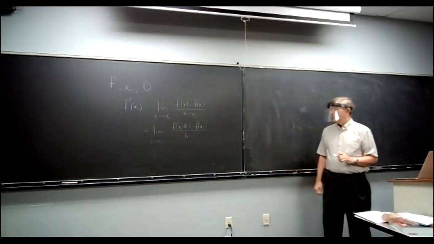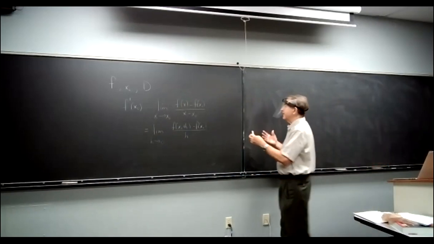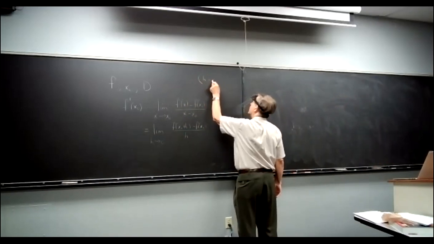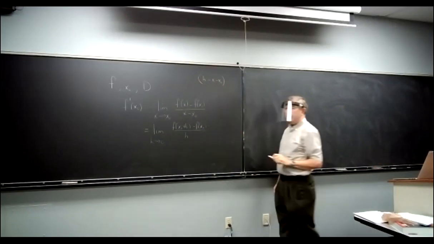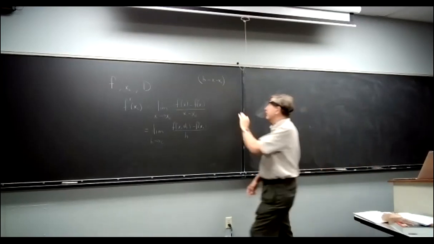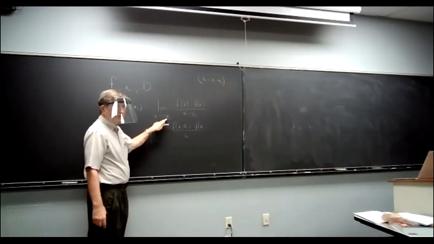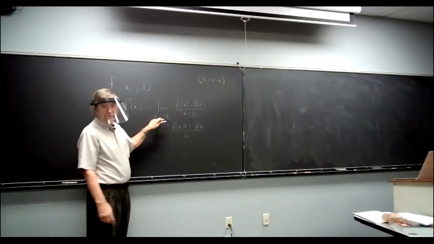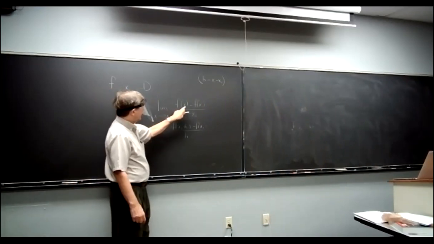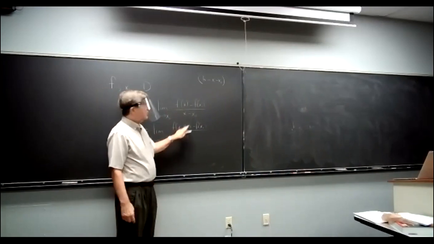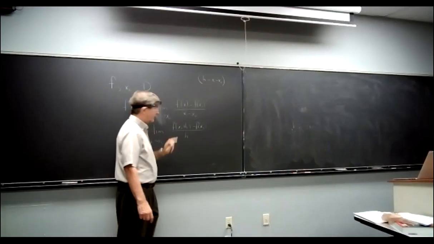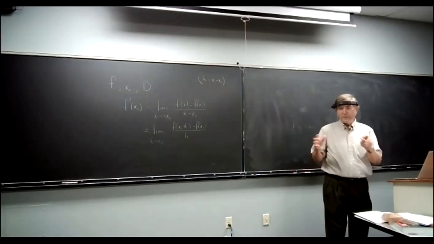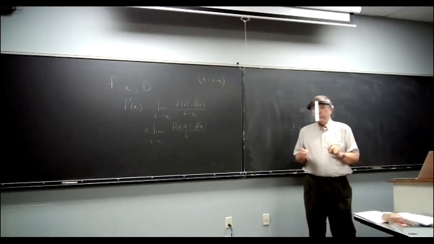Going from x going to x naught is the same as h going to 0. Now, what's the key to that? It's not part of this because these things stand alone, but basically we think of x minus x naught as being h. And so if you think that way, when x gets close to x naught, the difference gets close to 0. When the difference between the two gets close to 0, then one's approaching the other. That's the idea. And over here, you're replacing x with x naught plus h, because x naught plus h would be x. And so these two things go hand in hand. Sometimes we use one, sometimes we use the other. Sometimes you could use both.